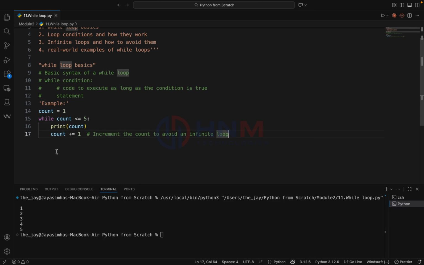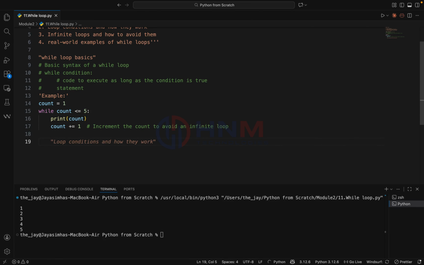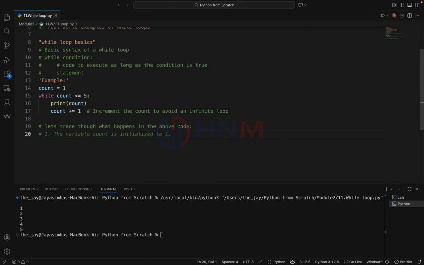What will happen exactly? Let's see. First, count equal to 1, right? So we initialize count to 1.